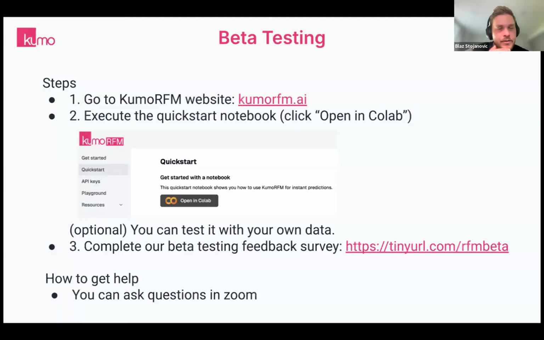Then there are some questions about the actual use of the SDK. When creating a local graph, if you want to add another table to an existing graph, you can just do it. You don't have to reinitialize the graph, but you do have to recreate the KumoRFM object so that it actually updates to the latest graph.